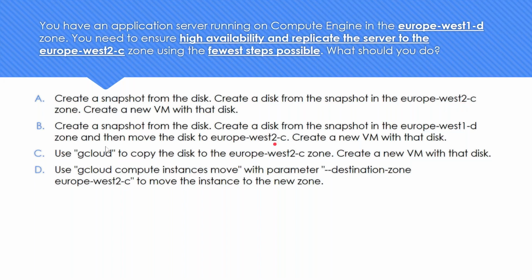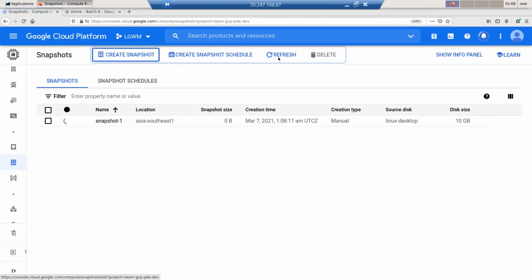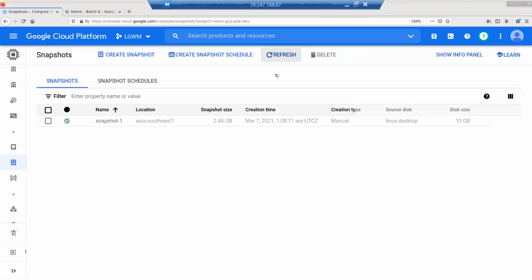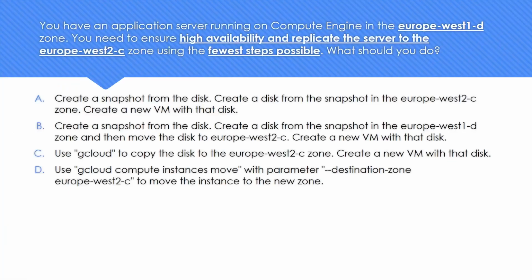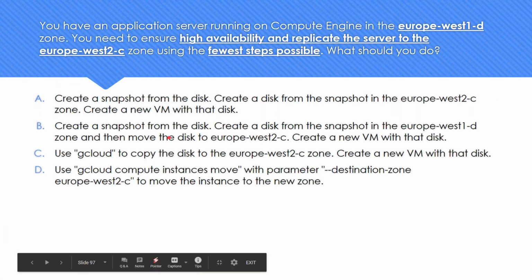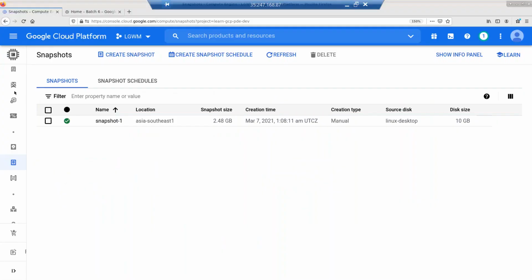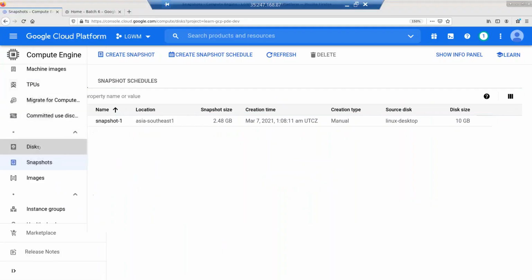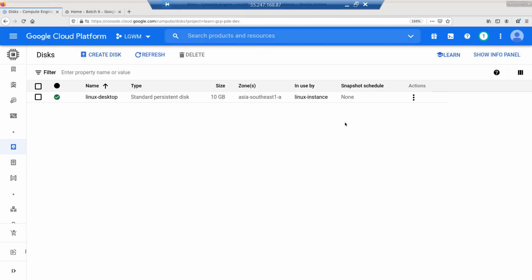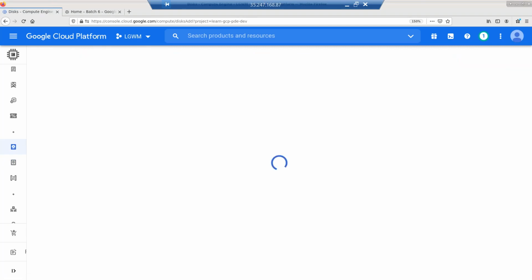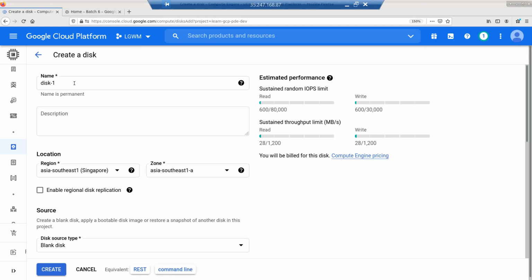The snapshot we created is a little heavy on content. Okay, the snapshot is created, folks. What they are saying is, create from the snapshot. So we created this. If I go to disks and create a disk, I'll just call it London.